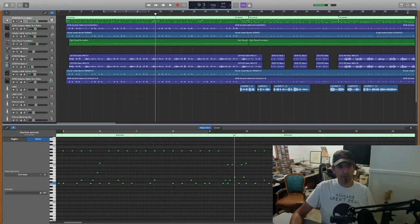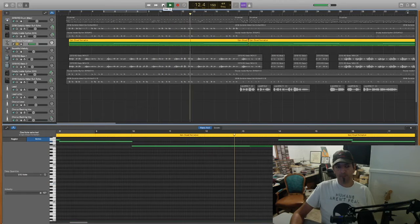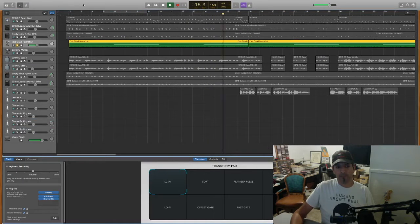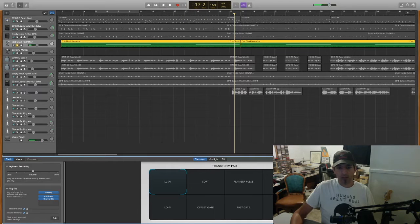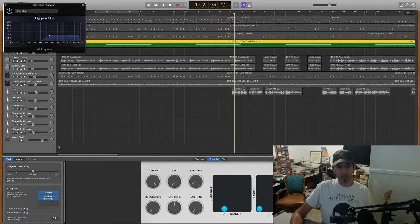So with My Destroyer, I added in this keyboard. I messed around a little bit with the crossfade and the HP cutoff flanger to get the kind of sound I thought would work. And on most of the keyboards, I always put on at least a high pass.